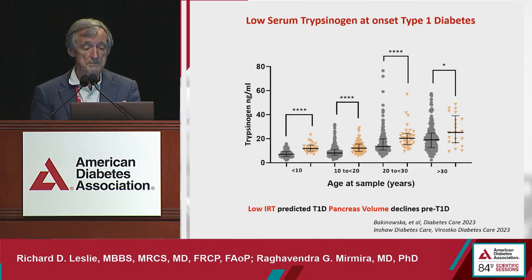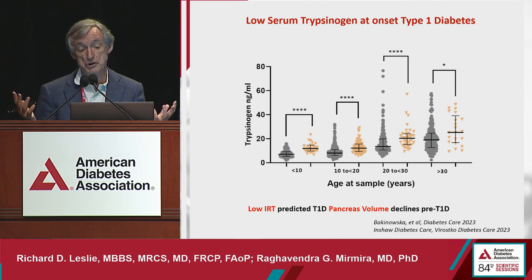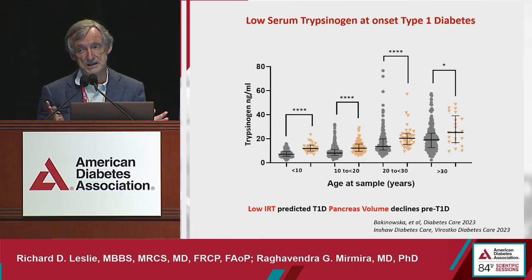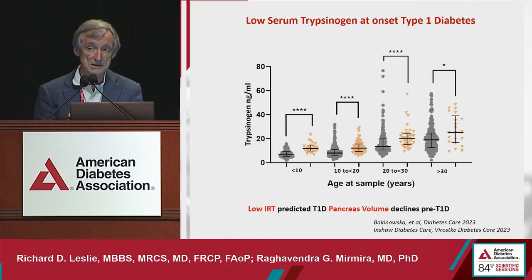So here is a study we published recently showing serum trypsinogen levels on the vertical axis, and on the horizontal axis, the distribution across the age range. And you will remember that the pancreas itself develops up to the age of about 20-25, when it grows throughout that period and then comes to a plateau. So here in dark are patients with type 1 diabetes diagnosed within 3 months, and those in orange are control subjects for these different age ranges. And you can see across the age range, there is a decrease at diagnosis in type 1 diabetes compared with control subjects, with no suggestion really of a categorical difference in those who are, let's say, under the age of 10 and those who are over the age of 20.